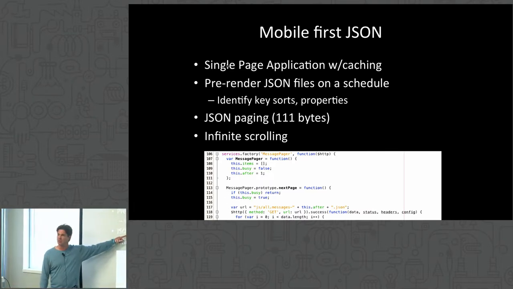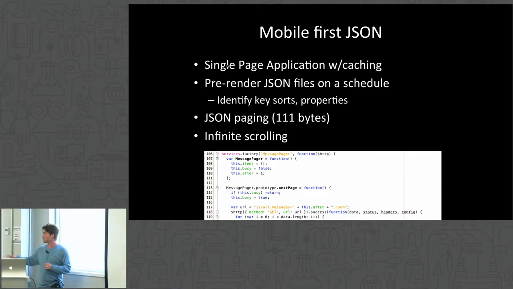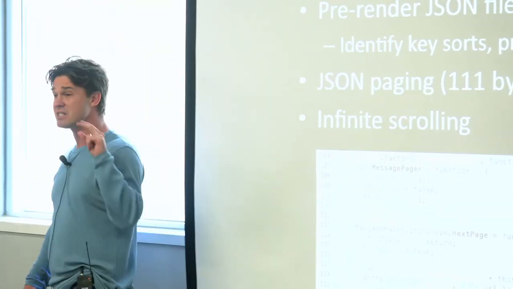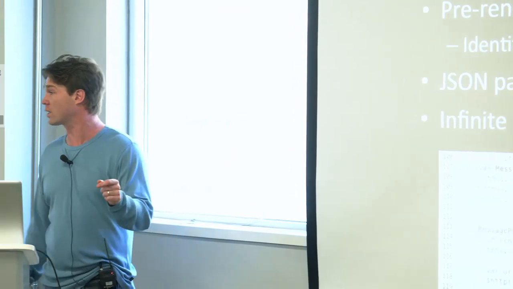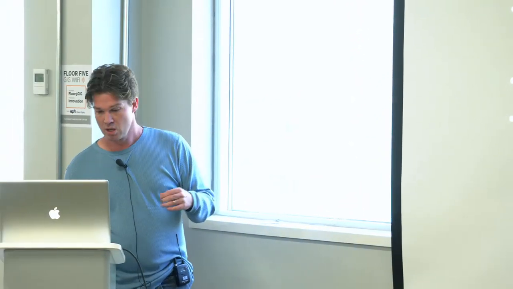I made these as small as I could, small digestible bytes. So yes, it's going to hit the server to pull multiple copies of that, but I used infinite scrolling, which is just called next page with a get, and that is a quick round trip, right? Because we're dealing with a CDN in this case. And then I used infinite scrolling just for the excitement of that. I think that's a fun one for people.